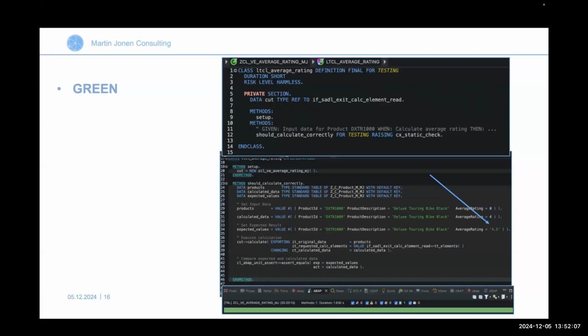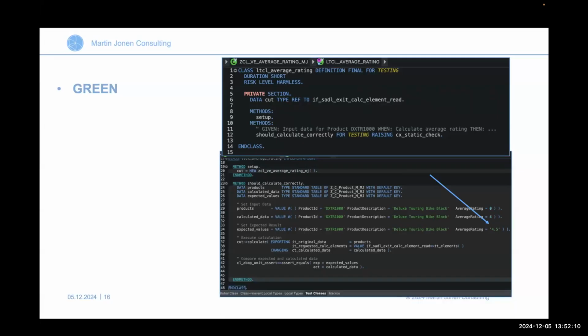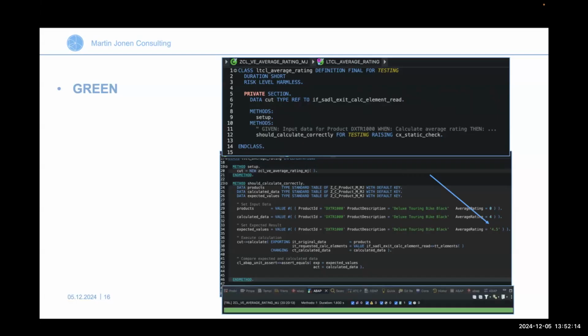And where to get this data? We are looking maybe in the debugger to get the input and output data to create such a unit test. And if we are executing the unit test, then it's green. So we are executing our productive calculate method with an importing parameter products and the calculated data.